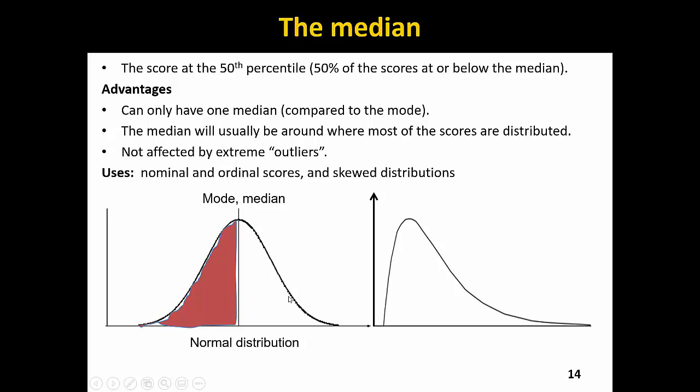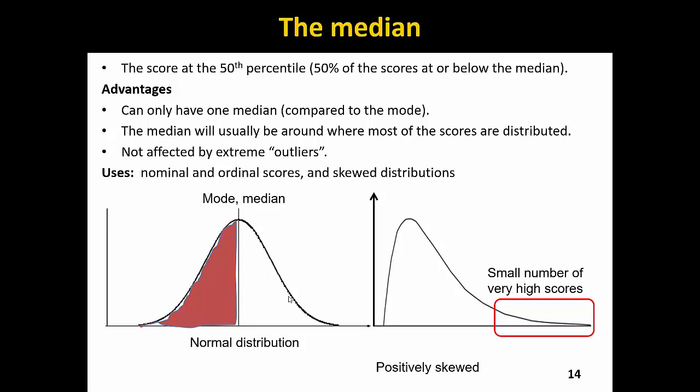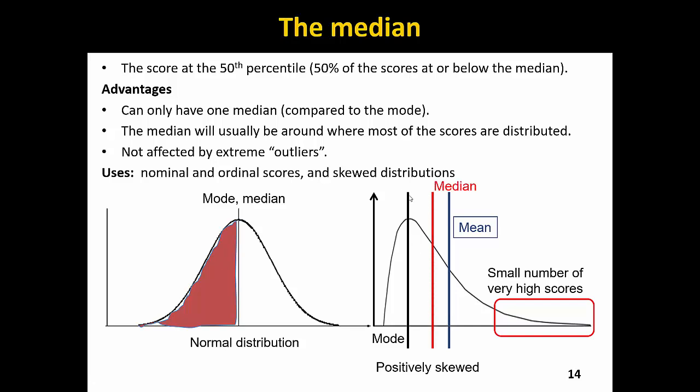Things become a little bit problematic quantitatively when we have a positively skewed distribution, as we see on the right-hand side of the slide. With the positively skewed distribution, once again, we have a small number of very high scores. We still have the mode defined by the most commonly occurring score, remembering that our dependent variable is along the x-axis, and the maximum number of people exhibiting a particular score is found at the mode, or at the peak of the distribution shape. The mean, or the average dependent variable score, will sit after the mode, and the median will be found between the mode and the mean.